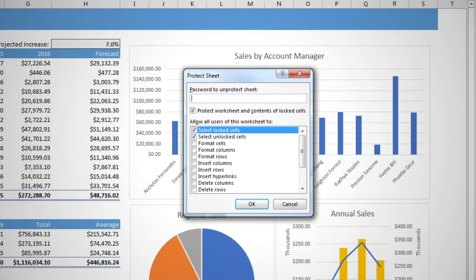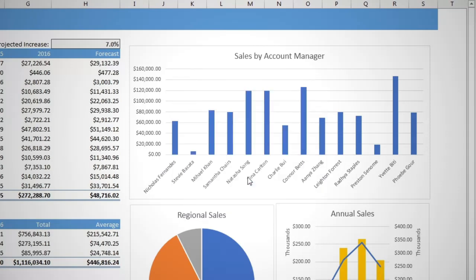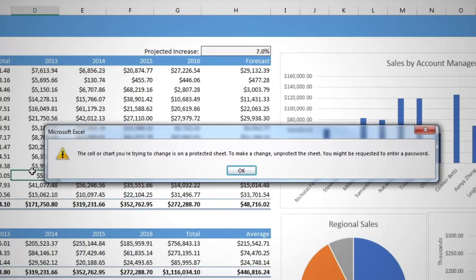So you can actually customize what level of modification users can make, and again you can choose to add a password. This time we will. We're going to keep it all lowercase, and I'm just going to type pass, and then I'll say OK, and then I'm going to type pass again for verification and then click OK again. And now it has actually locked the sheet. I can still click on all the cells, as you can see, but if I actually try and click delete, it will tell me that I can't make a change to that cell.